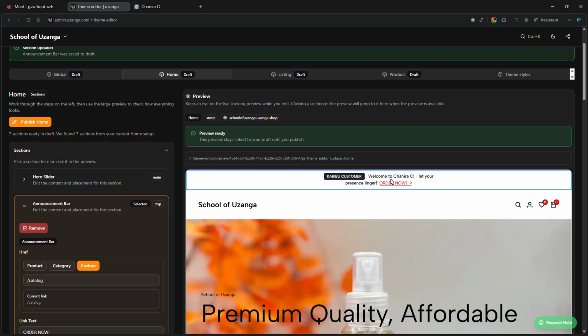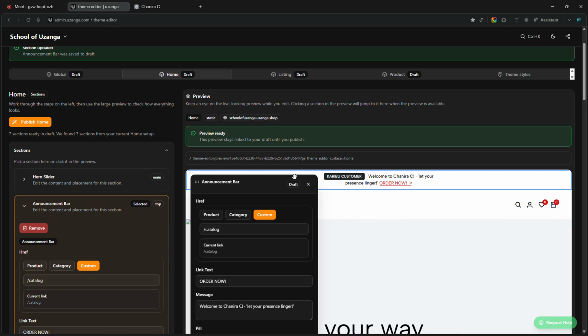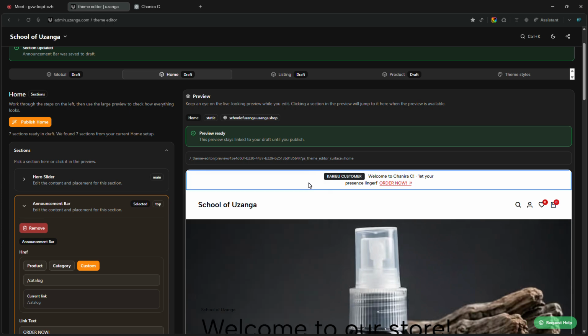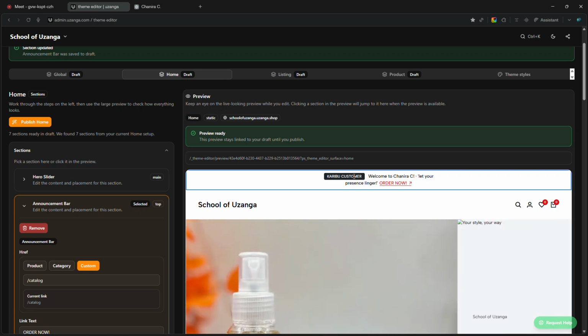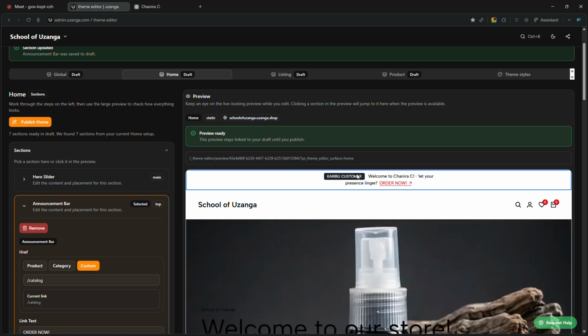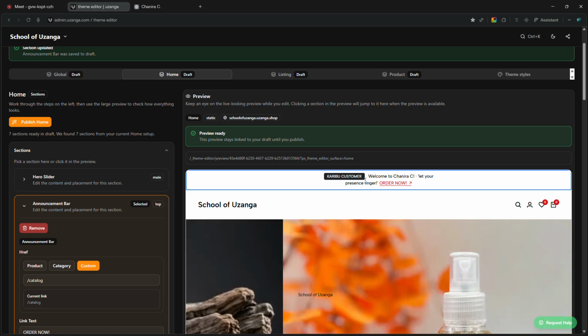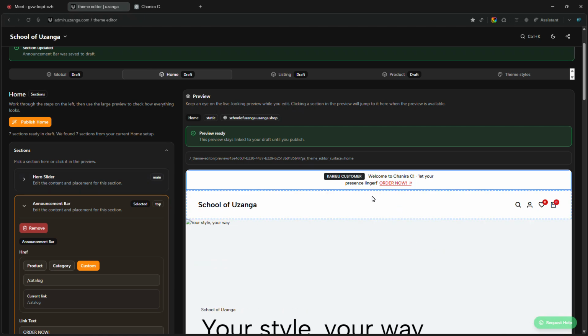So the announcement bar, take advantage of the announcement bar to announce important news to your customers, especially if you're doing a sale. If you have a sale running, maybe you're doing 50% off all dresses or a specific category or something, just something that you need the customer to know before they do anything else on your website.